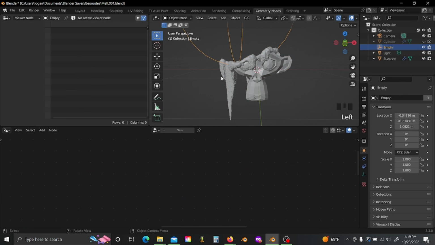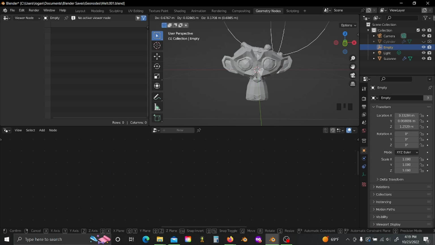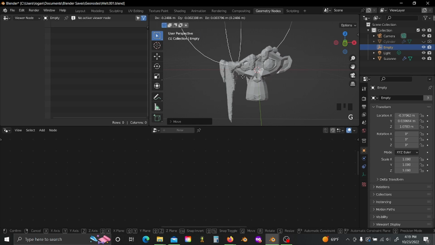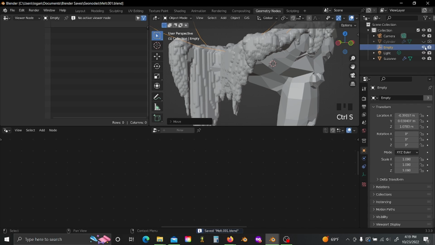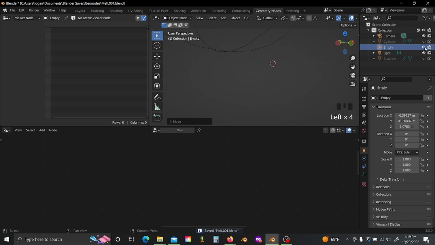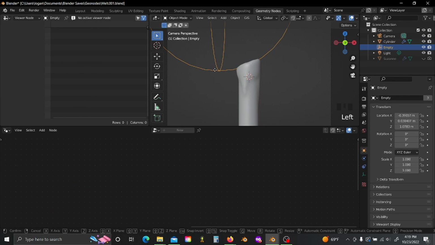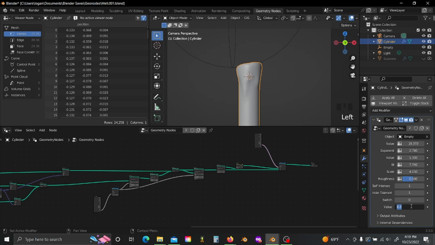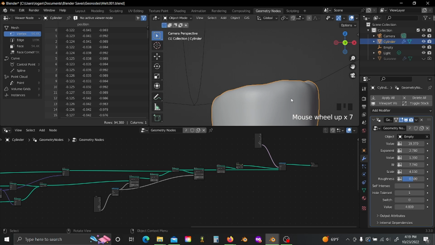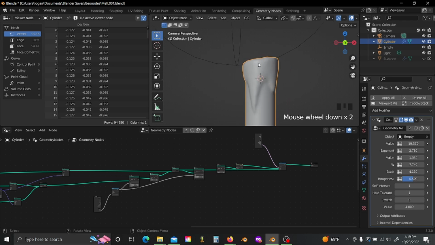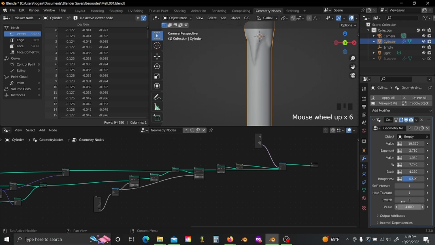And you can see now it sort of melts and gives way, which is very, very nice. I like that effect. Now that we have that all set up, I'm actually going to hide Suzanne and bring up our cylinder. And you can see, okay, we'll move this a little bit so it's just a touch flatter. But if we lower our voxel size, we do have this really nice looking candle effect.